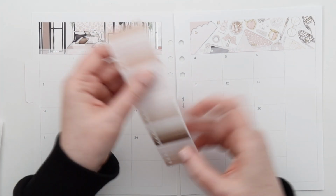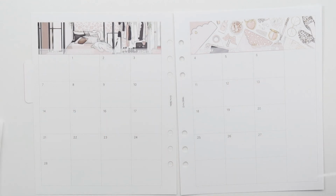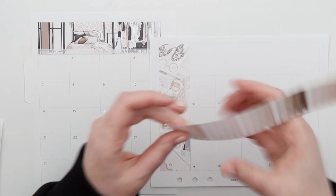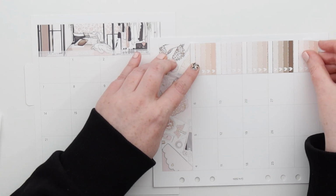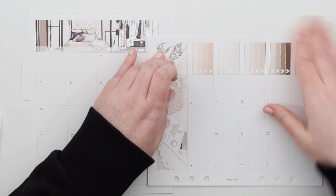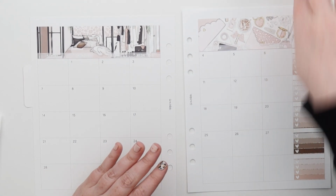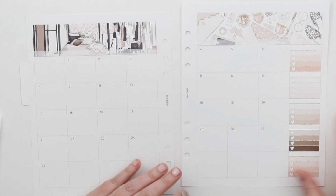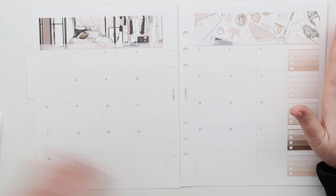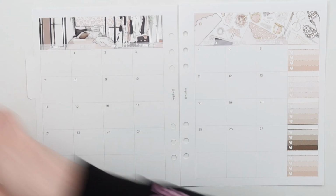And then I just have the checklist sidebar. These kits have been updated since, so you actually get both decorative and checklist. But with my original ones, I just bought all checklists, and I will be using them. I've planned out some of my checklist stuff already. I'm not sure what I'm going to do with the 5th section, but we will see. It's nice to have a more functional monthly, which is what I'm trying to do.